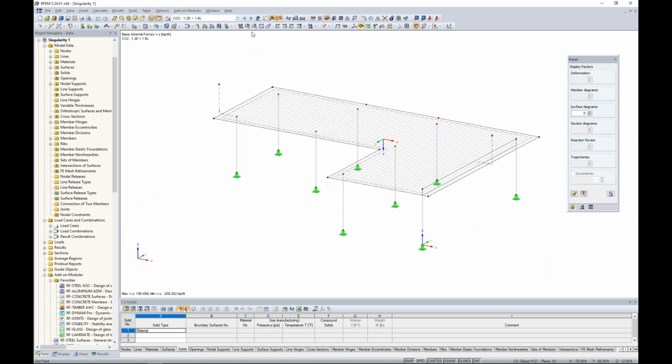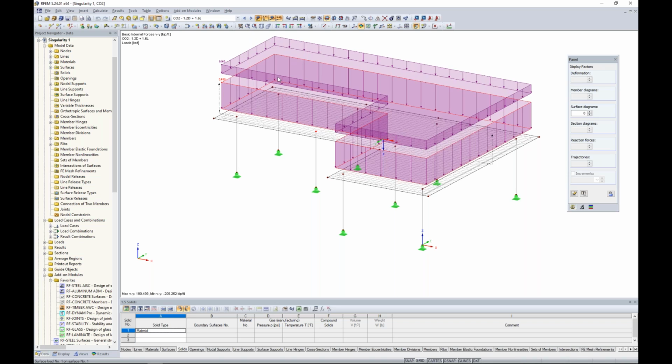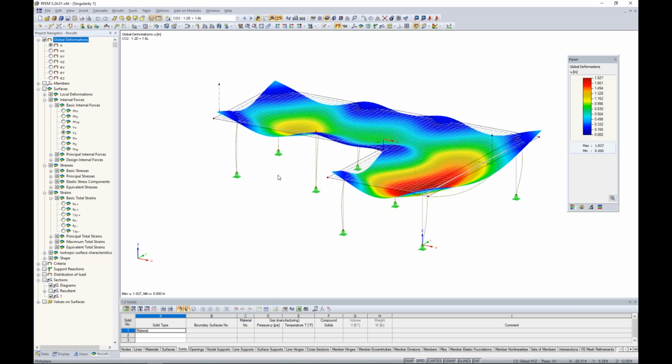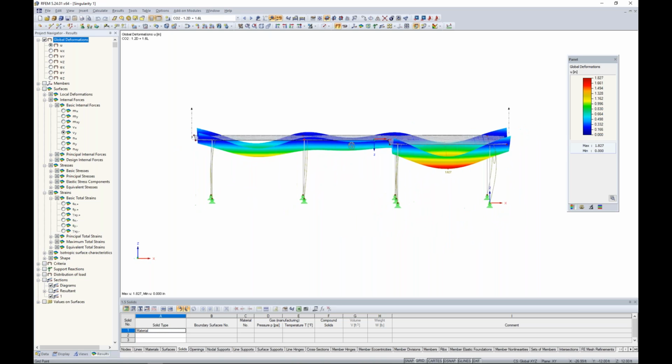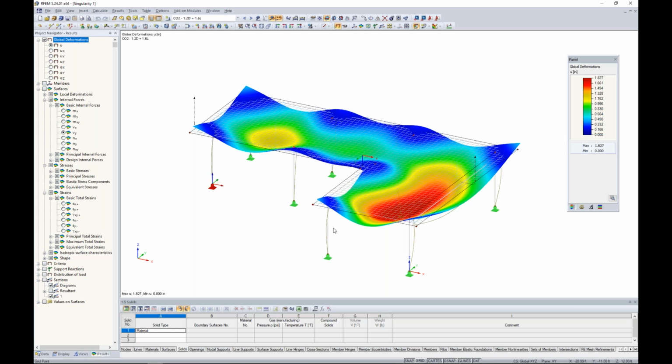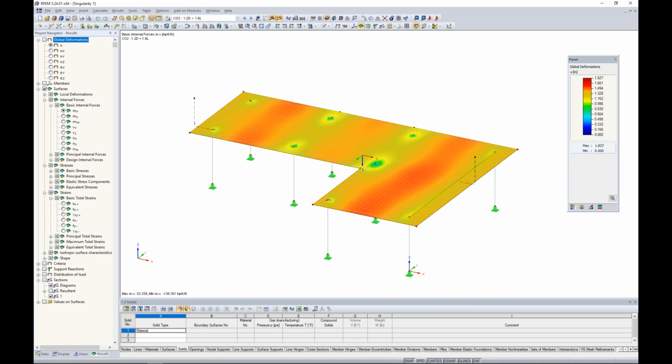So you can see for this example, what I've done is I've applied a couple of gravity loads here for dead load and live load. If we run the analysis, which I've already done in this case, and take a look at our results, we'll turn on our ISO bands and turn off our loads. Okay, the initial deflection, nothing too strange here. But let's take a look at the internal forces for our slab element. We'll turn this on and take a look at MX. Initially, MX looks okay.